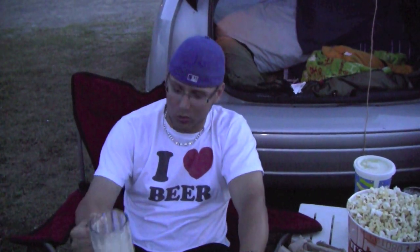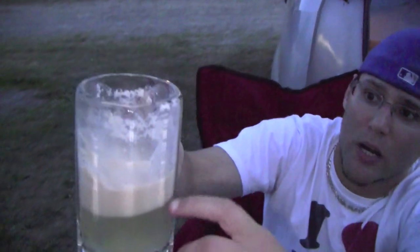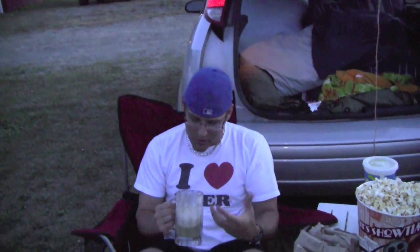All right, well, we're getting ready to watch the movie. It's about 10 minutes before showtime, and I'm about halfway done with my butter beer, and now you can really see the separation of the cream on the top and the soda on the bottom. And overall, you know what, it's a pretty tasty beverage. It's a very sweet beverage, though. I'm not a person who loves sweet substances, but for a once-in-a-while special occasion, this could serve its purpose, and tonight's a perfect occasion for it. Getting ready to watch the final installment of Harry Potter, having our butter beer. Cheers.